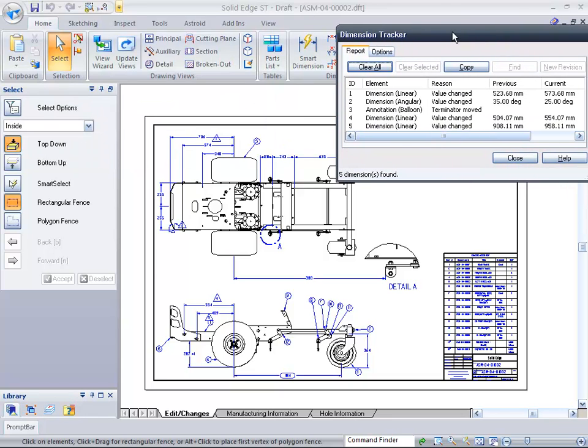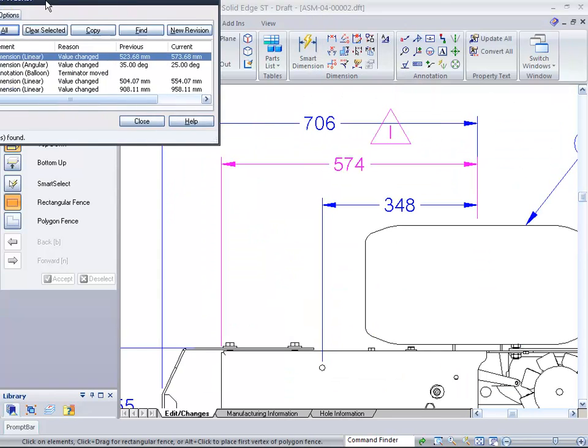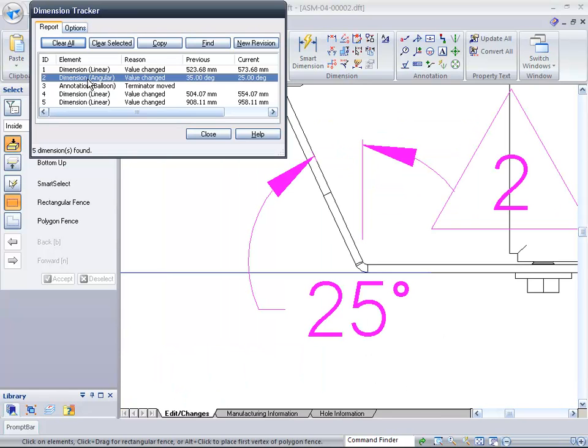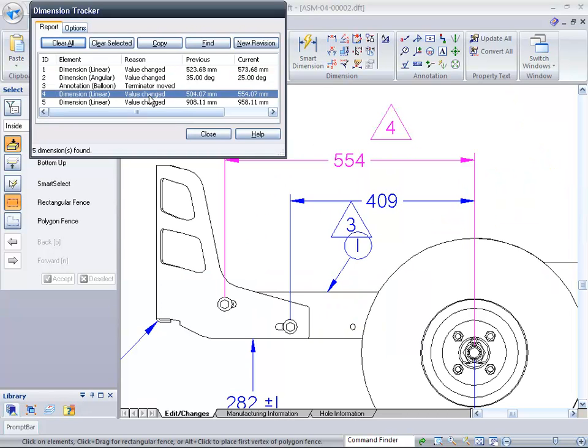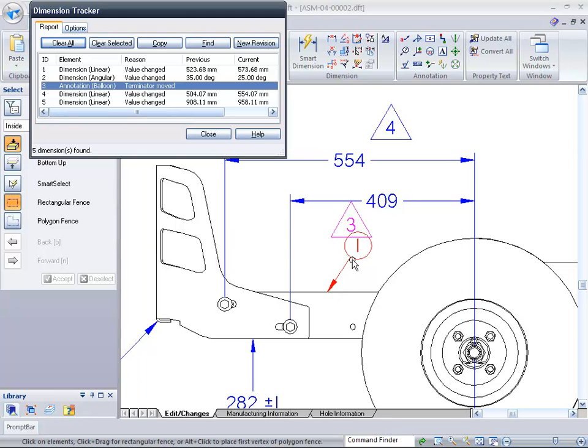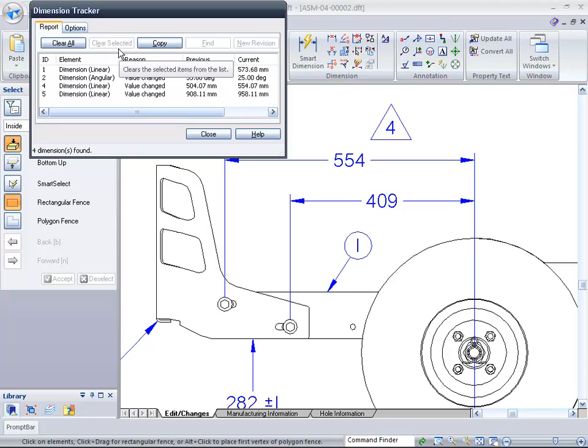And here we just want to show off that whenever you select on an element, just hit Alt F, and that will take you directly to the one that is there and what has actually changed. So we can see that that's changed. That was 35, now it's 25. You can go to another one, shows that it's there. In this case here, since we modified this part, it showed that this moved. It's okay. The system is just letting you know that it may have moved, and that's all right. You can go ahead and just say clear that selection, and it's out of the tracker now, because we don't need to worry about that one.